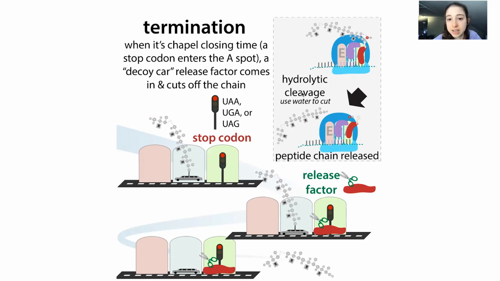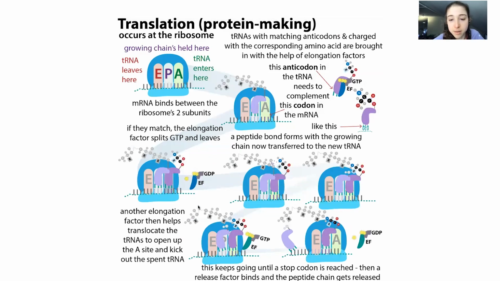So basically hydrolytic cleavage. This release factor protein is going to bind when the stop codon shows up, and then it's going to cut this. This is going to then fly out of your chimney. And so overall, you make this long peptide chain that can fold up to make a pretty protein.